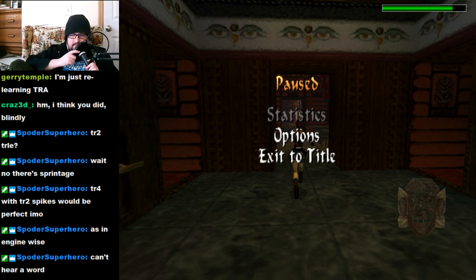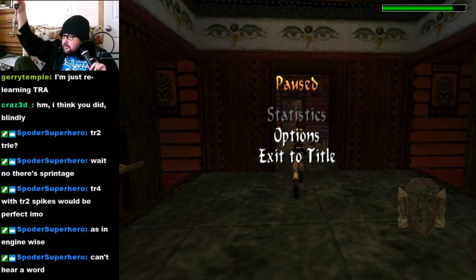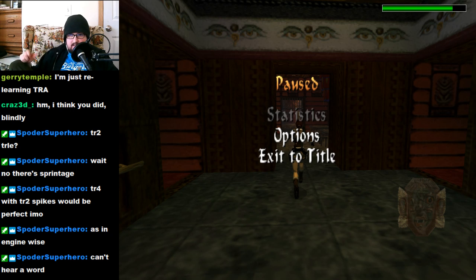I know, I was trying to stop accidentally disconnecting my stuff. Anyway, no, I don't agree that that would be perfect, because there's so many things wrong with the Tomb Raider 4 engine besides the spikes and fire hitboxes. Like, there's so many ways that it's not really as good as the Tomb Raider 2 engine. The only real advantage it has is sprinting. And I guess... No, I can't really think of much else.